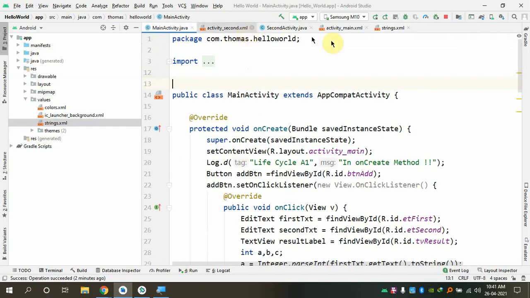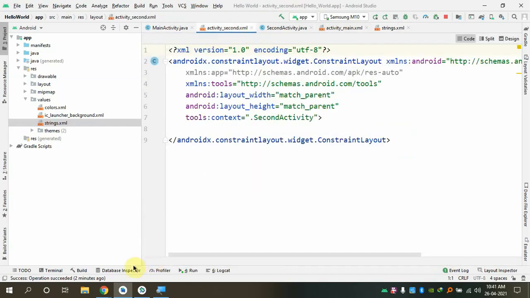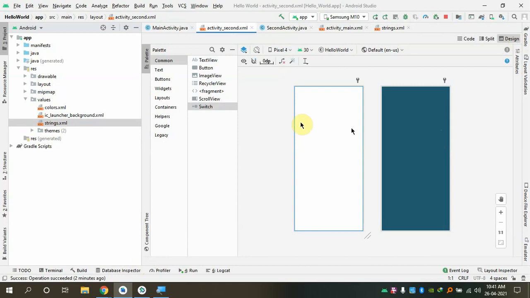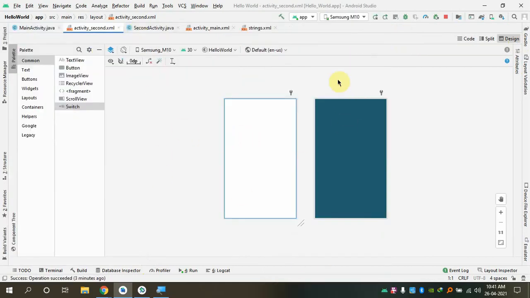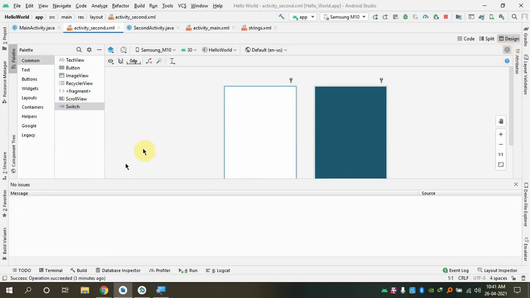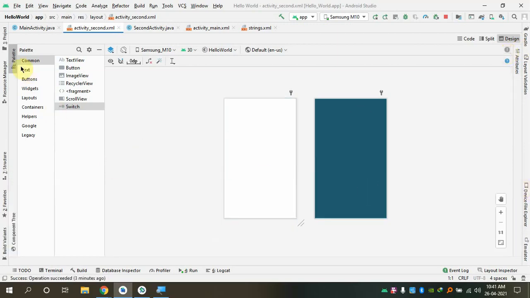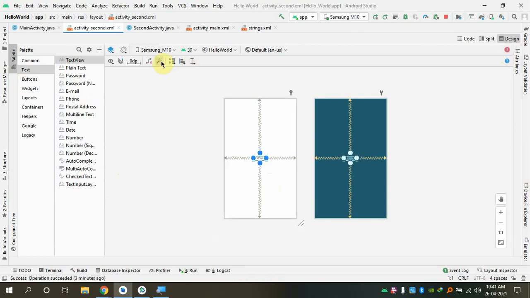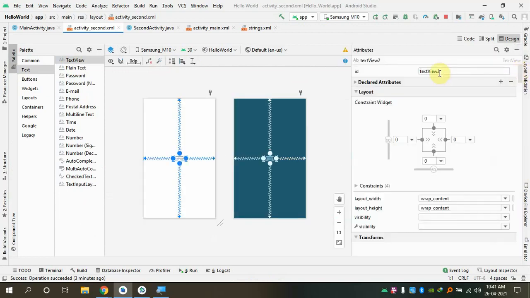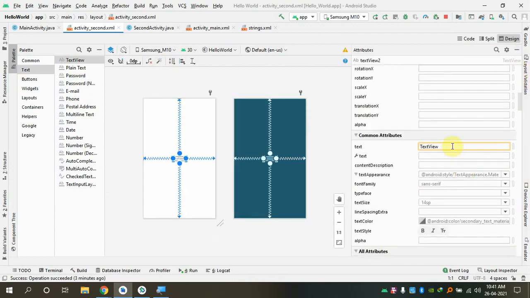Since main activity is already filled with the data, I'll not touch main activity. Let me come to the second activity, which is right now blank, nothing is there. Let me go to the design. Let me zoom in a little bit. I want you guys to notice that nothing is there right now. No errors, no warnings, no messages. First thing I'm going to do is drag and drop a text view, a label, onto my screen. Once I've dragged and dropped a label, I'm also going to set the constraints. I'll infer constraints, so left, right, top, bottom, all constraints are applied. Now let me go to the attributes and I'll remove that text view text. I'll just say hello world from second activity.